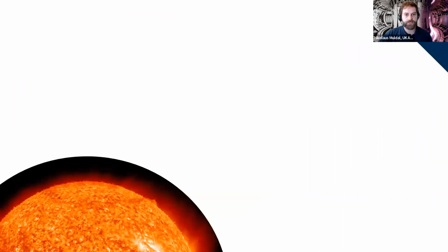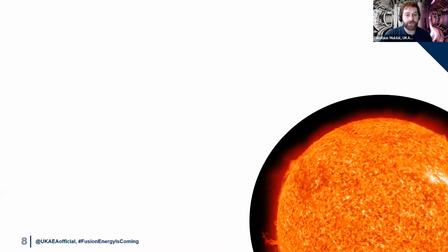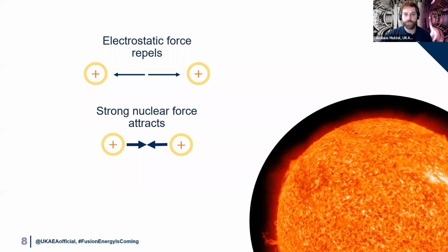Why does it need to be so extreme? Well, it's because it is actually quite a complicated process. Even in the sun, while I mentioned that it is just hydrogen fusing into helium, there is a multi-stage process involved. The real crux of the issue is to overcome the force of electrostatic repulsion. While I said that we need them to be in a plasma state, that also poses the challenge of the repulsive force of having like charges. Like the same ends of a magnet, we have positive nuclei that want to repel and push away from each other. So to overcome that repulsive force, we need to input these extreme conditions until we get to a point where we can start getting interactions with the strong nuclear force to do that final bit of attraction to really bring the atoms together and allow fusion to occur, releasing all of that energy.